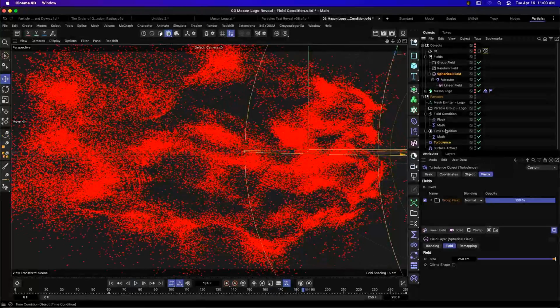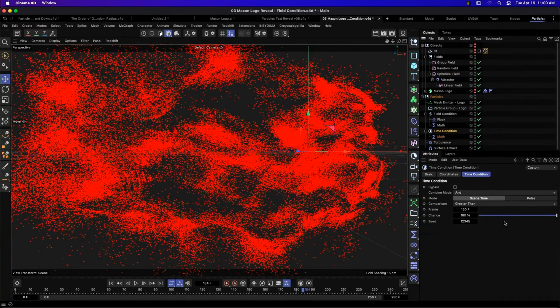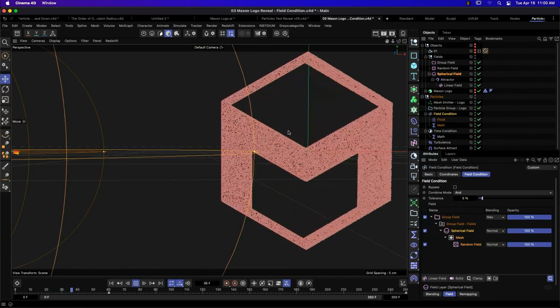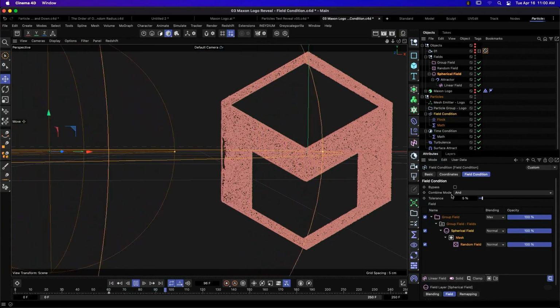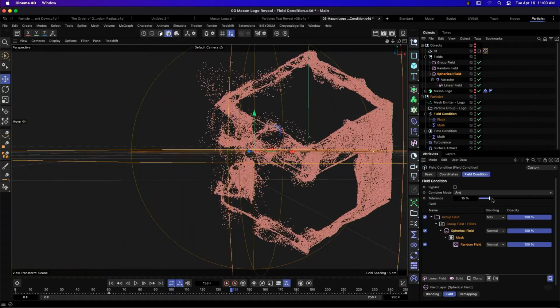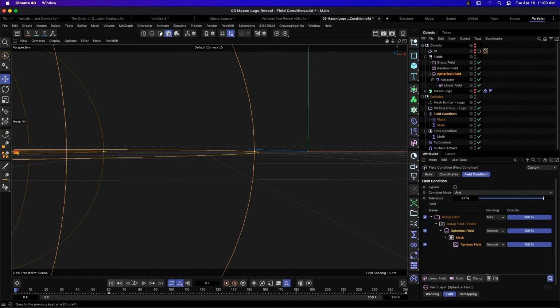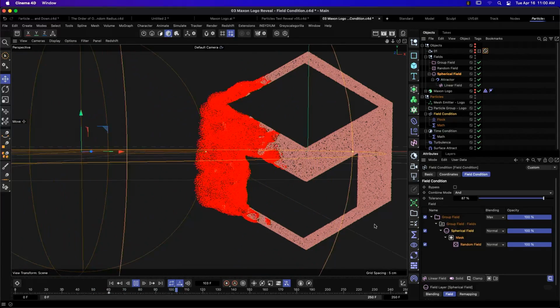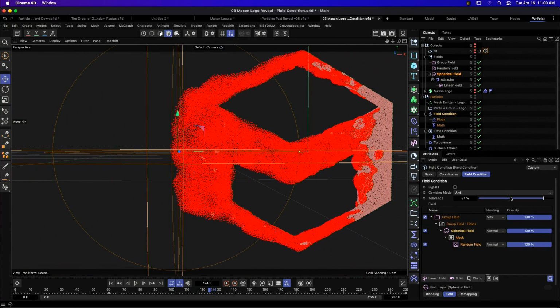And actually, while we're here, let's talk about the chance of something happening. This is interesting as well. It's kind of similar to the tolerance. A lower value would mean we're not getting as much happening here. So we lower the tolerance. And a high tolerance value will get more of these particles going off, like so. So you can play around with different looks just by adjusting the slider here.